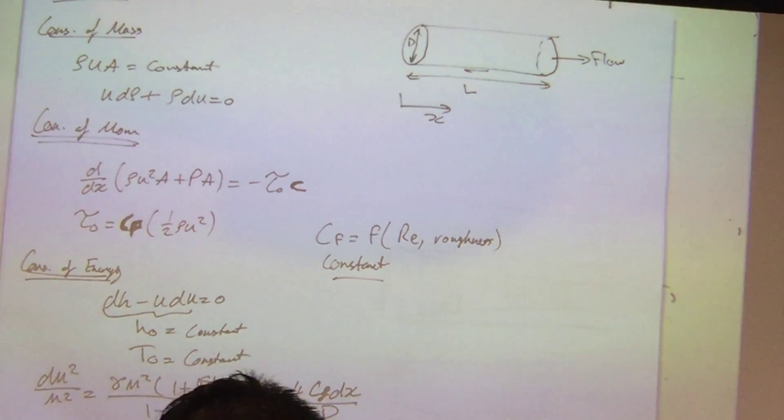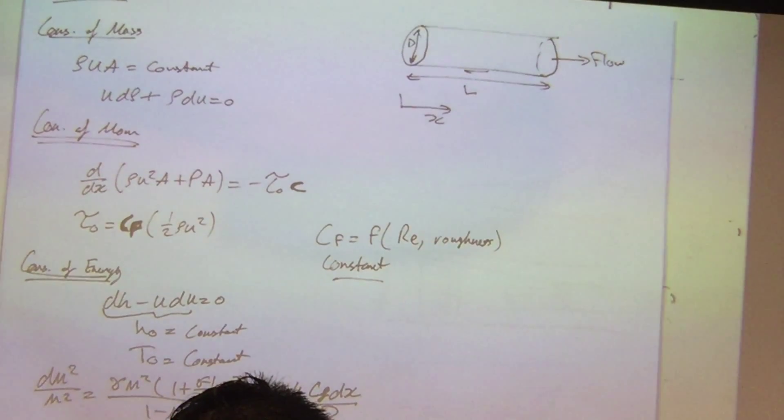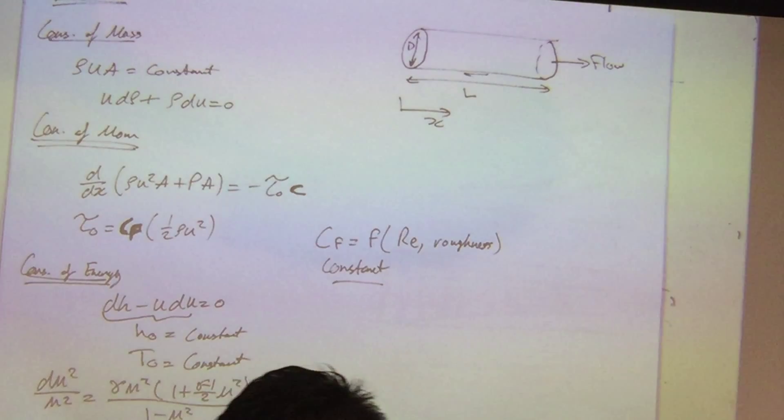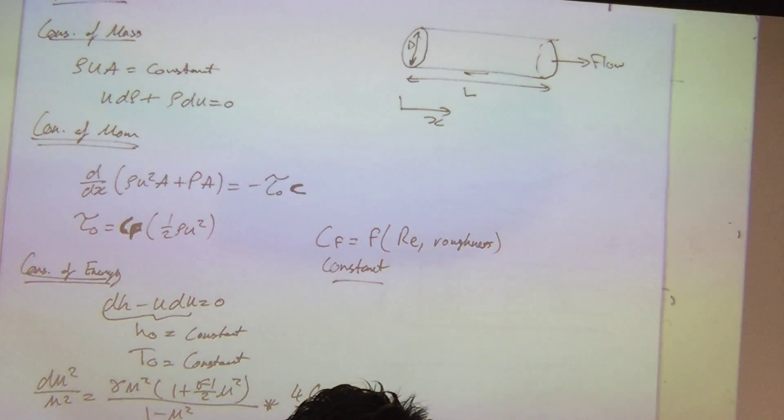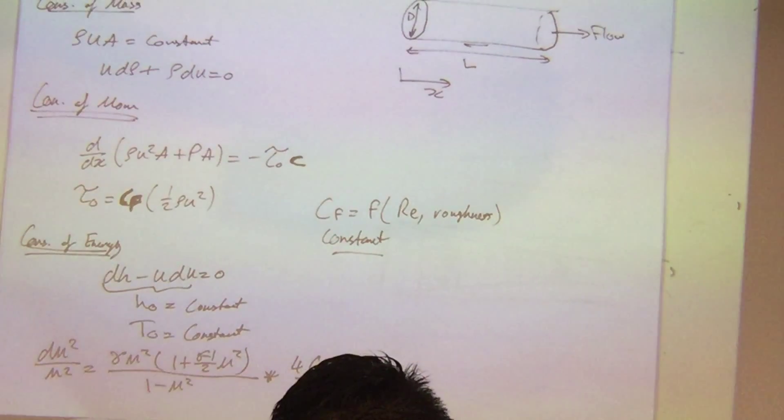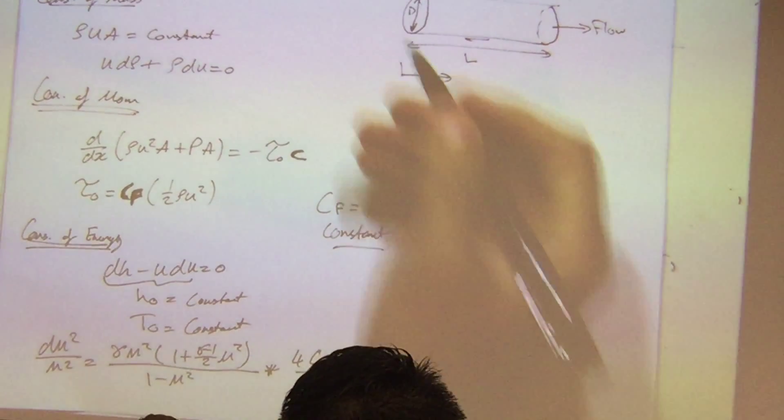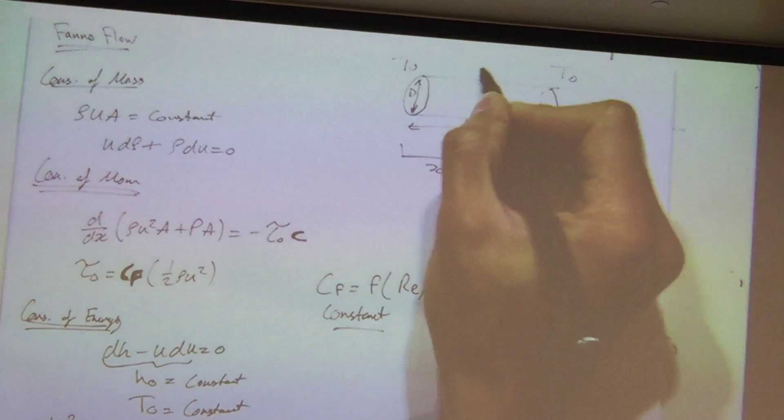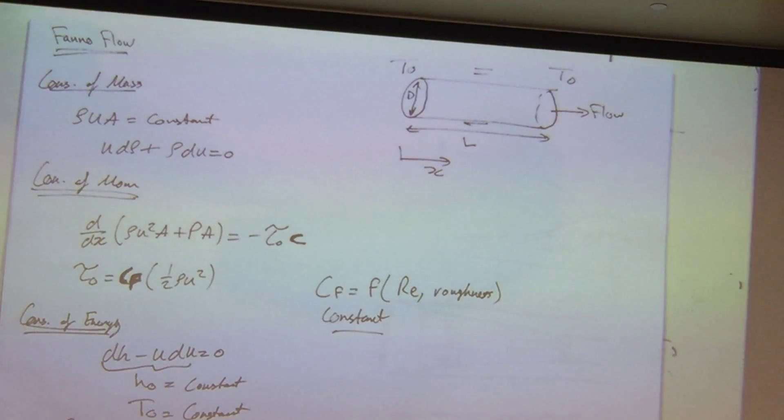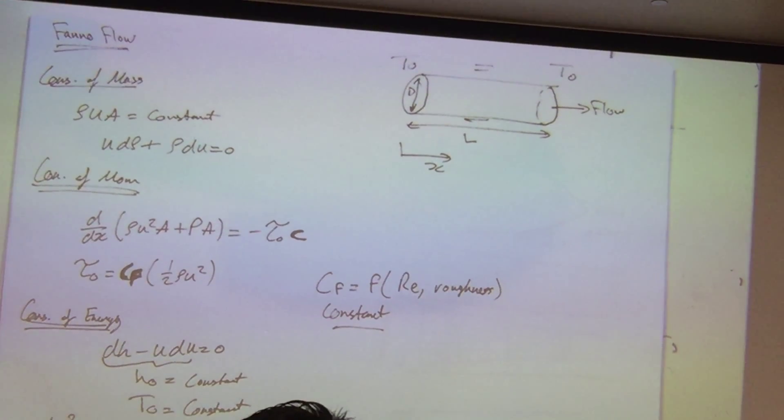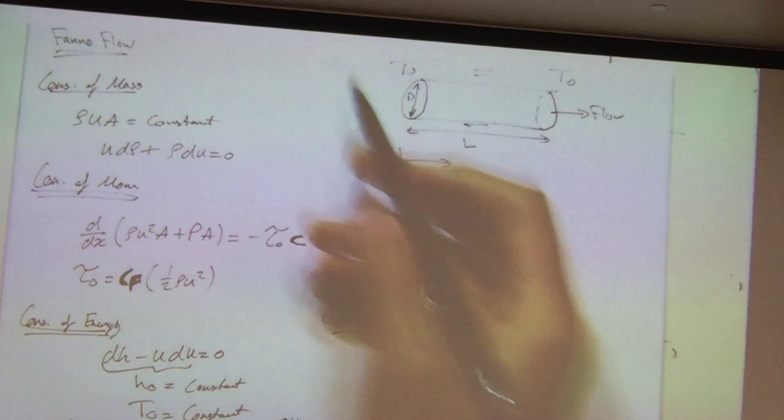Always, the friction coefficient is constant. Conservation of energy. And one thing important that we notice here, I don't have any work. And it's primarily a process where my stagnation properties are constant. That's critical information because what that says is my T stagnation here is equal to my T stagnation here. They're equal throughout. So that's very important information for resolving Fanno flow. And that is not the case for Rayleigh flow.